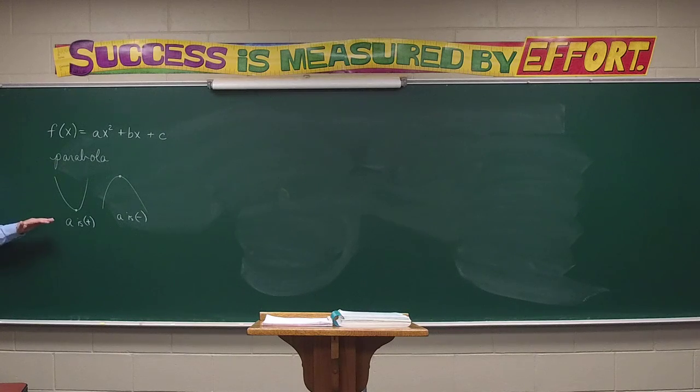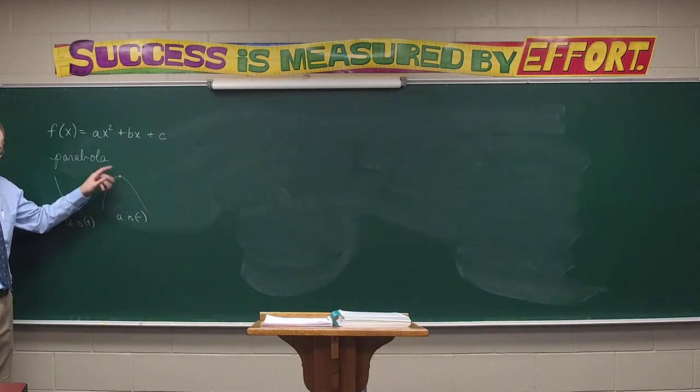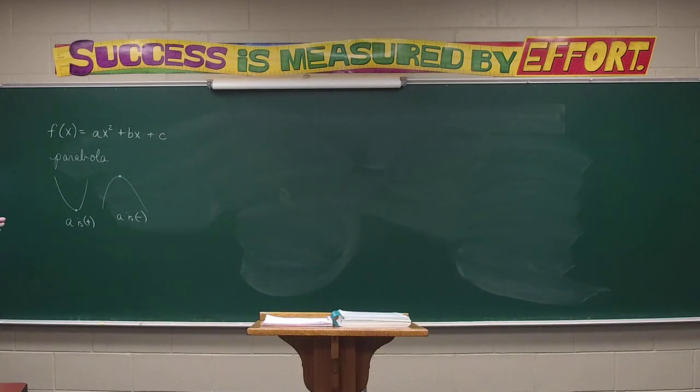Now, remember, back when we first talked about domain and range of functions, we said that a quadratic function is going to limit the range. And we said it's either going to be vertex to infinity or negative infinity up to vertex, one of the two. But I had to give you the vertex.